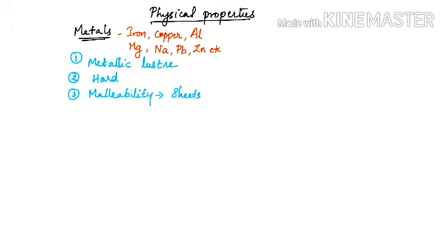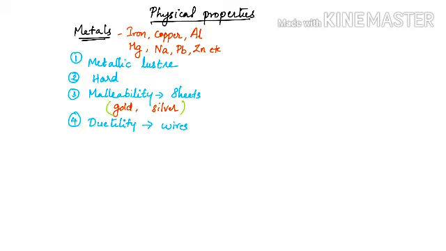Okay, which is the most malleable metal? The most malleable metals are gold and silver. So gold and silver are the most malleable metals. Okay. So what is the next property? So they will exhibit the property of ductility also, right? Ductility. What is ductility? The property of the metal to be drawn into thin wires. We can draw the metals into thin wires.